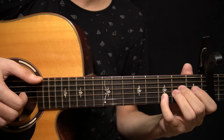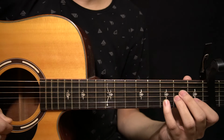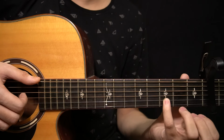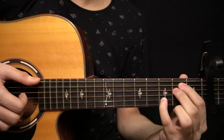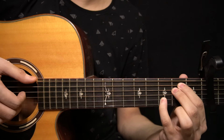And after that we have this part. So there we switch from the A minor chord to an E minor 7 chord. So this note remains, you have the 3rd fret of the B string there. And you just have to add in the notes on the 2nd fret of the A string and the 2nd fret of the D string. And you also have the open low E string and the open G string.